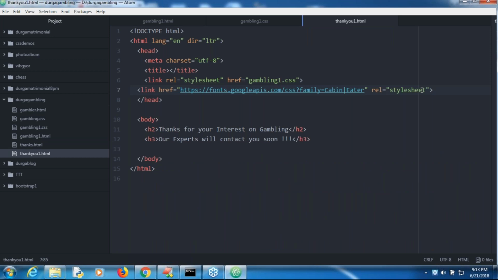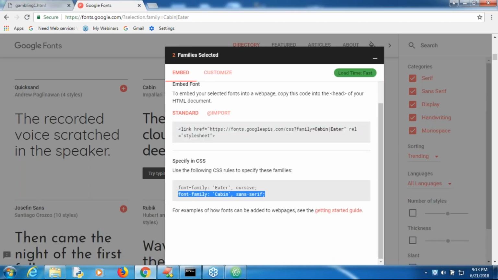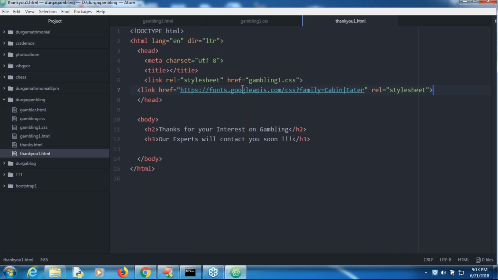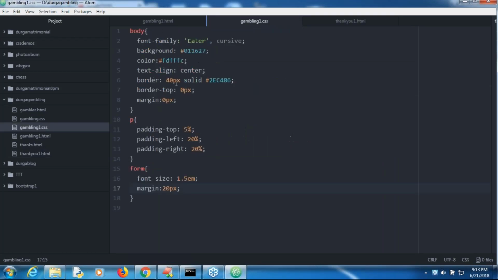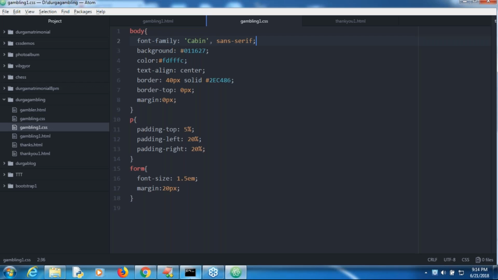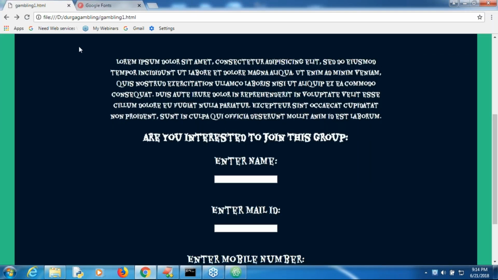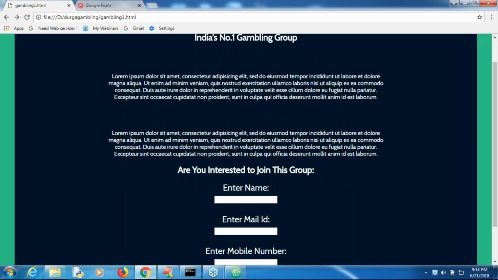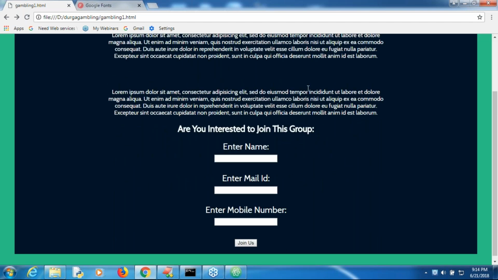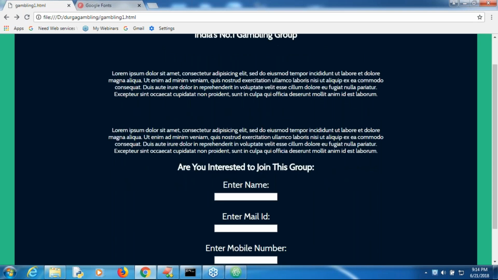Because I defined this styling, these are normal fonts. Can you please observe? Automatically the data style by default will be changed. Yeah, now a bit more clarity. Are you able to see?